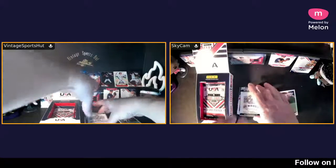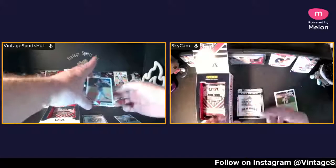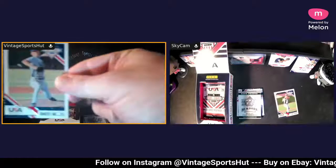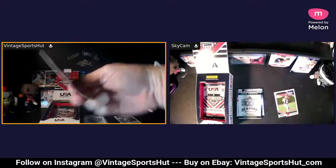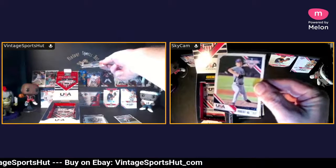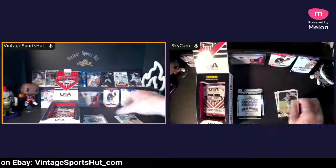All right, next up, we have got a Robert Hassel on the 18 and under national team again. Robert Hassel there, 18 and under. Left-handed pitcher and outfielder. It's kind of one of the nice things about these cards that they really haven't developed into whatever position they're going to play just yet when they become professionals.